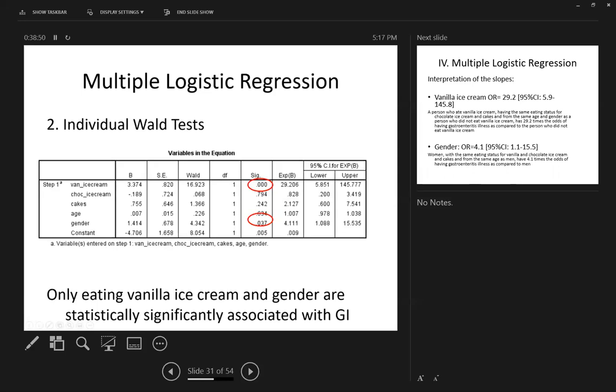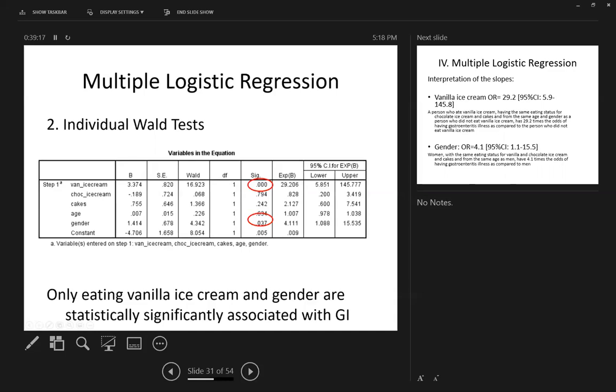Why adjusted? If you have a 2x2 table, what you can generate is an odds ratio. If you're doing bivariate, you get an unadjusted odds ratio. And if you even do simple logistic regression, entering one variable at a time, you get the exponential of beta, which is unadjusted. When you put all the variables together, you get adjusted odds ratios.